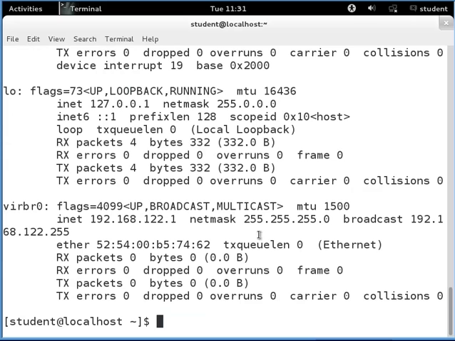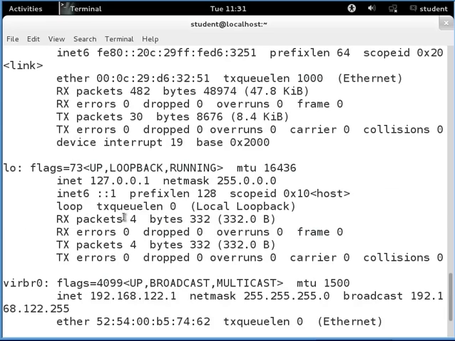I can even prove it to you that this address is an IPv6 address for loopback. We have our loopback, or lo, and its inet address is your IPv4 address, and that's 127.0.0.1. And then here's your IPv6 address, and that is ::1, and that is loopback in IPv6 format.